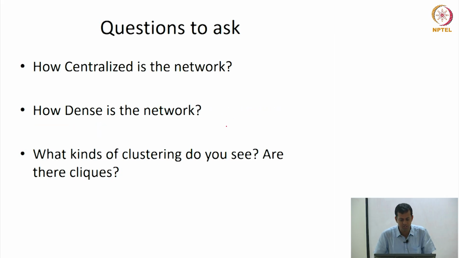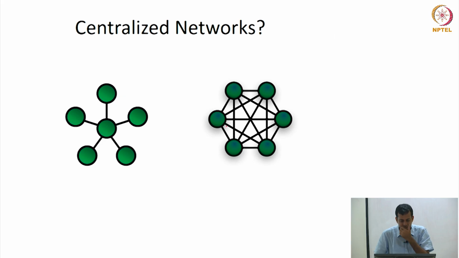So you can ask these questions: how centralized is the network? These are two very extreme canonical networks. This, I think, is what they call the star network. Yeah, this is the star network. This is highly centralized, all information flows into the center. This is your typical bureaucracy: nobody else talks to anyone else, we only talk to the boss. And that has a particular dynamic, a highly central network.